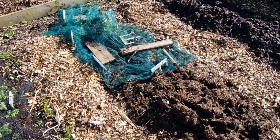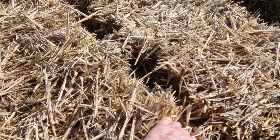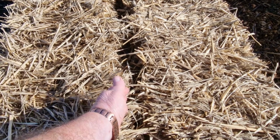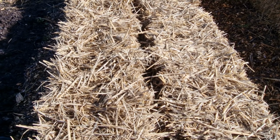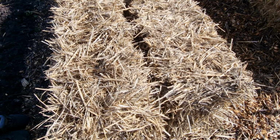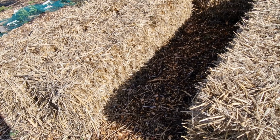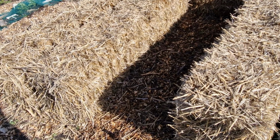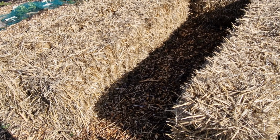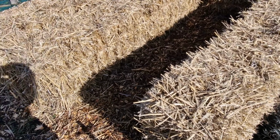Broad beans and peas, wasted blooming time they were. Straw bales, I'll tell you what, I'm glad I got them in position when I did, because they are so heavy now. I couldn't even move them. I'm going to try and find a way of putting a peg between them to close this gap up, or I'll just pour some compost down there. Really keen to get going on this, but there's no point doing it just yet because it's a little bit cold for the bacteria at the moment to start breaking it down, and there's not a lot to go in. I mean, spuds will be going in, I don't know, 17th of March or whatever, 12 days time. But what I'll do, I'll sow my spuds traditionally and then put a few aside for when this is ready. That's what I'll do. Yeah, here we are then, that'll do guys.